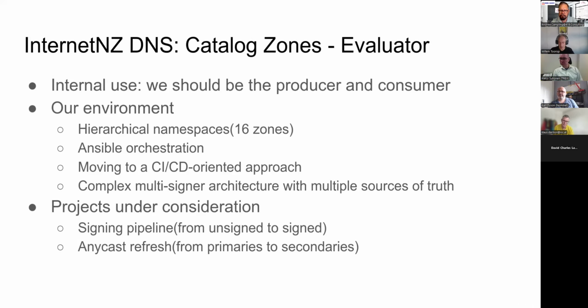But I just want to quickly add that when writing RFC 9432, when it was still a draft, we also had a serial property that could be configured next to the catalog member, so that the secondaries didn't need to listen for notifies anymore, because they could immediately see from the updated serial that there's a new zone. Especially for a large number of zones, this could minimize the amount of SOA queries and notifies.